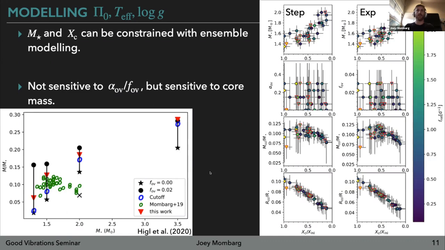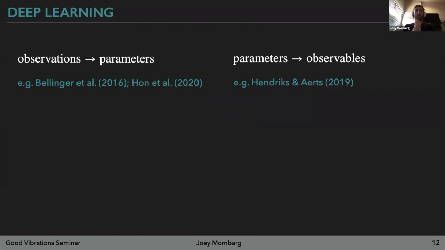All right, so now I'm going to move on from fitting the pi naught parameters and asteroseismic diagnostics to the individual periods. In this way, you don't have so much luxury of fitting or fixing parameters. So you're dealing with a high dimensional space, and this blows up quite fast if you want to model a large sample of stars. Hence I'm using deep learning as a way to resolve this.